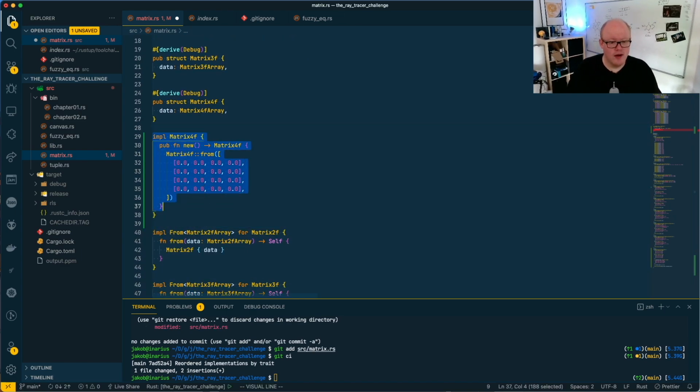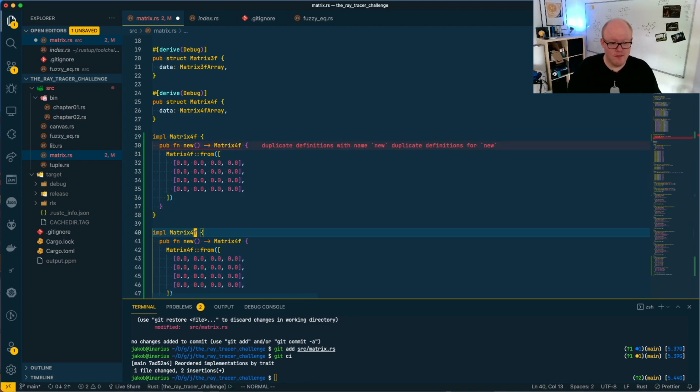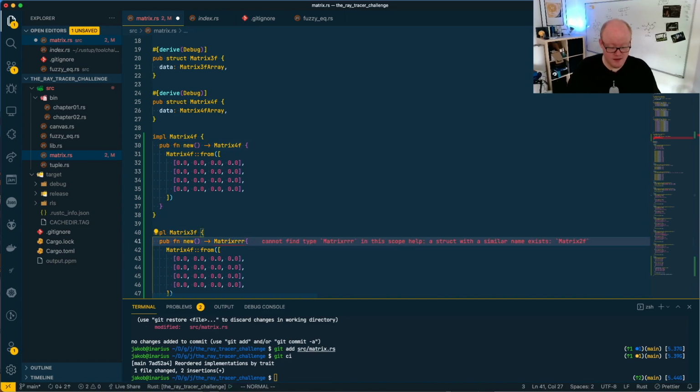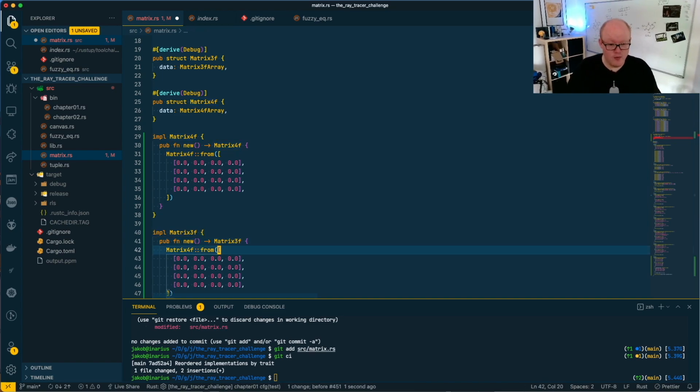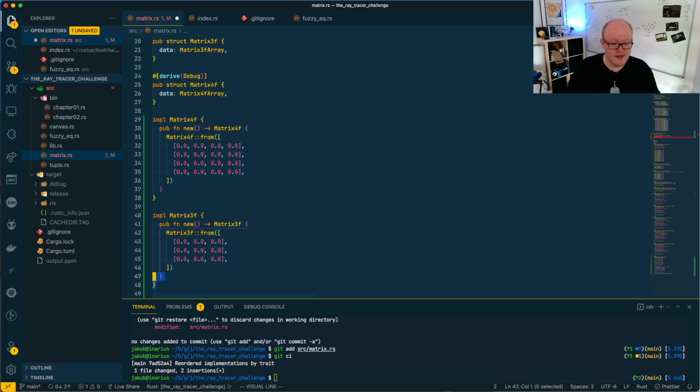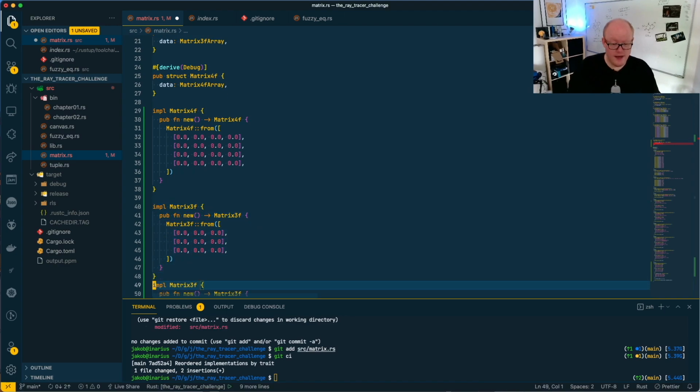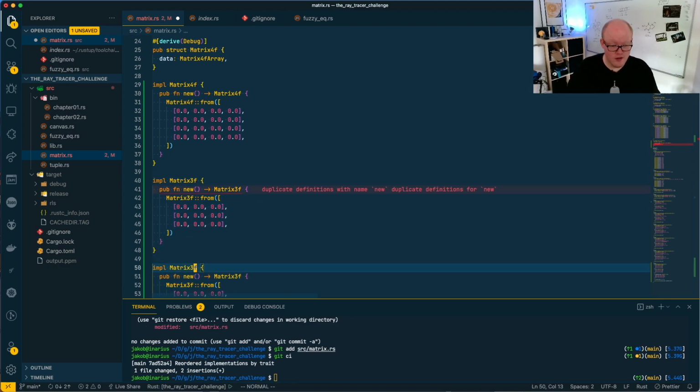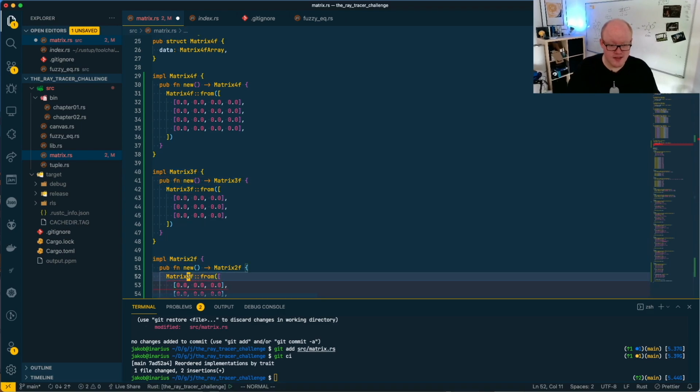And I would like to have this one for all of our matrix types, even though we might not need it, because it makes things kind of easier. So let's go with 2F as well, so that it is at least consistent here.